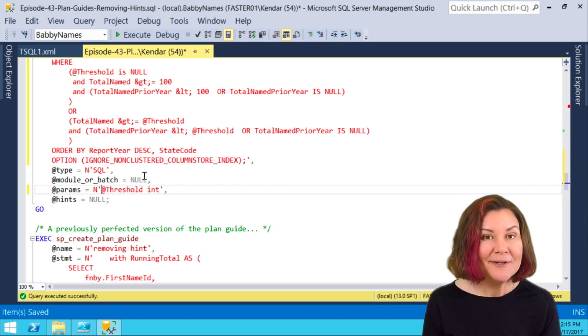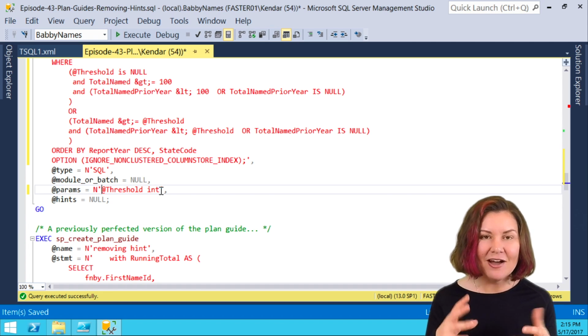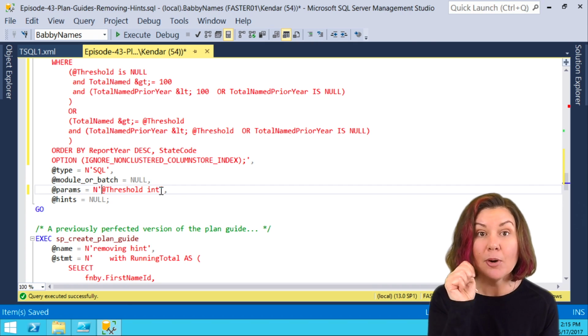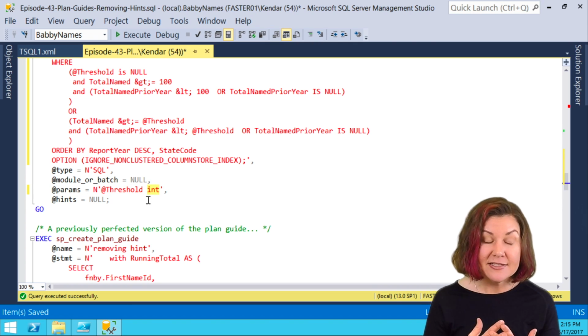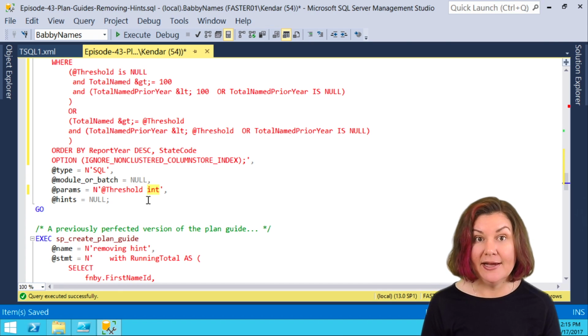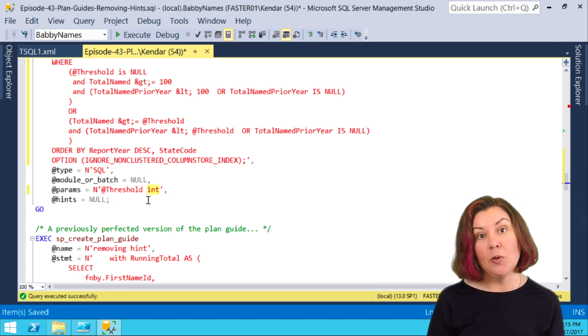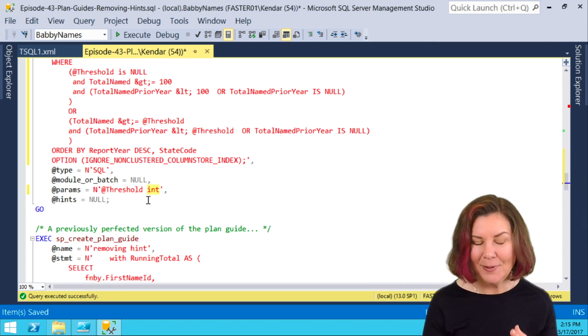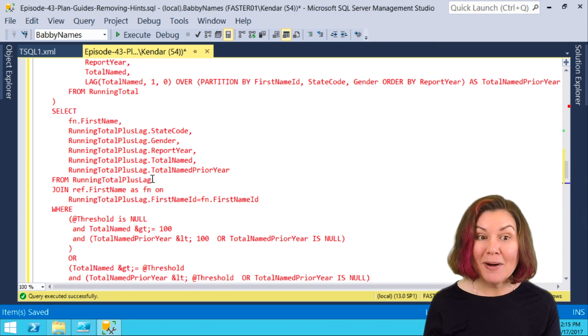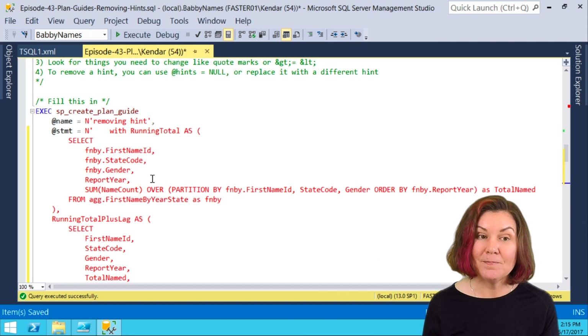One little weird thing to know is that formatting and capitalization matter even in the parameters. In my case, int was not capitalized, so I need to leave that lowercase. That's why I would say avoid retyping with plan guides as much as you can.